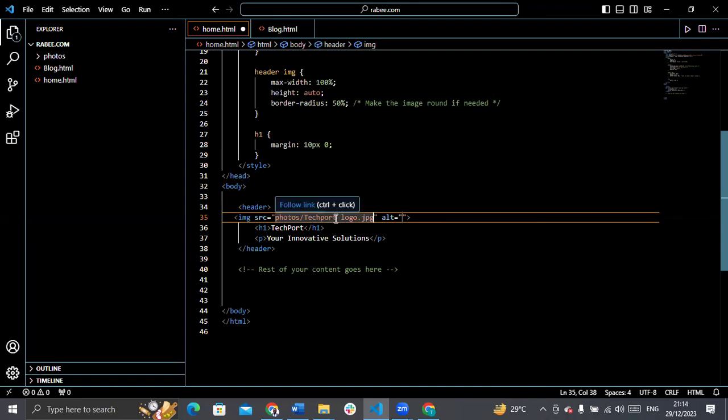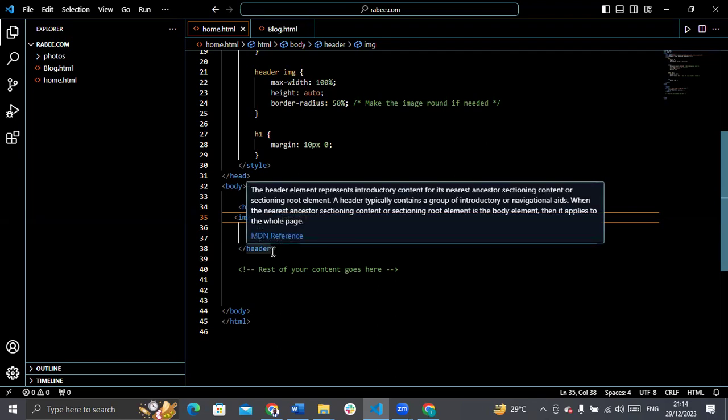If I press Control S to save and view my work, you will see it. After this, the H1 TechPort, no problem, and portfolio, and the paragraph, your innovative solution, whatever you are working on. You can just copy it from somewhere and paste it here.